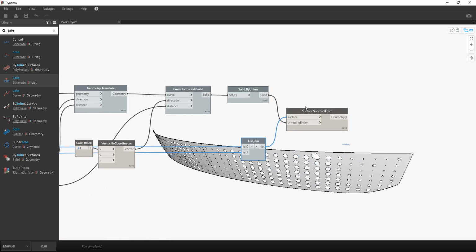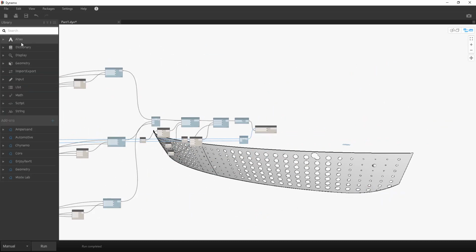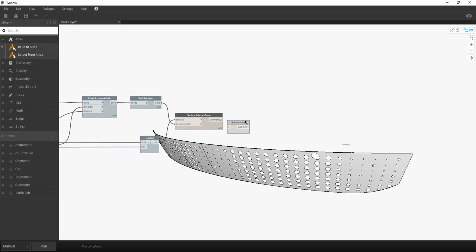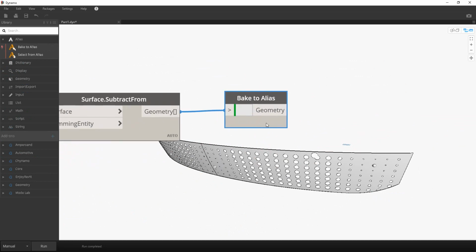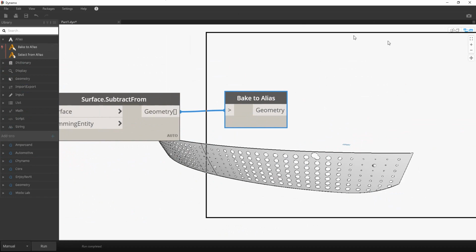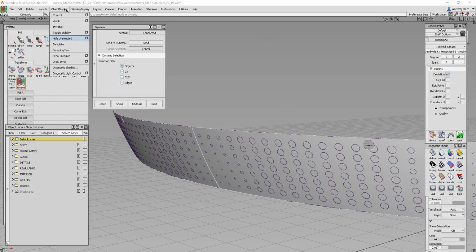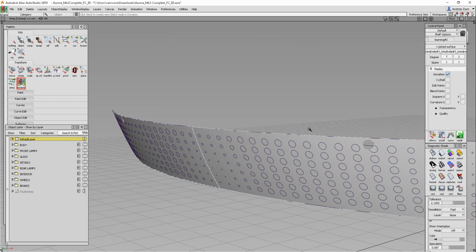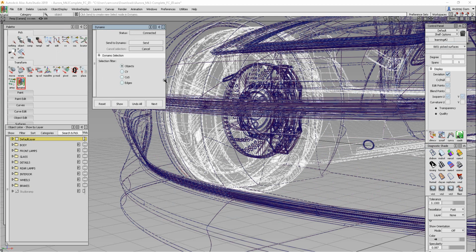Right. And now we can, of course, bake to Alias. Do we have a bake to Alias node? No, I have deleted it. So we can go here, Alias, bake to Alias, and run. Here it is. Of course, I have two surfaces overlapping because I have the old one and the new one, right? So if I go and hide it, oh, sorry, everything was turned on.